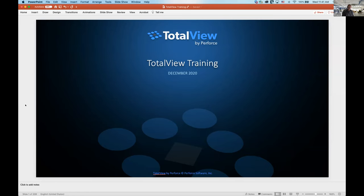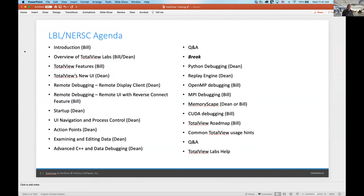Okay, so let me take a quick look at the agenda I worked out with Woosun before we started. These are the topics that we wanted to hit. It's a lot for a 4-hour period. This training, we customize based on the time available and the customer's needs. So for this 4-hour block, we're taking something that, depending on the amount of interaction and help that we do with the labs, can actually span 2 days. We've done that with some of the other DOE labs. We've condensed down what we can to provide as much value in this 4-hour block. So we have a lot to cover.